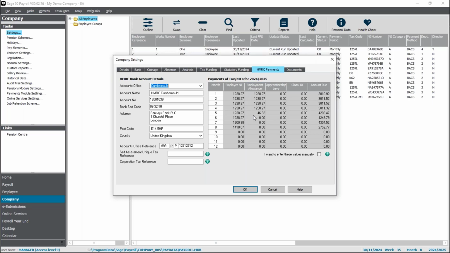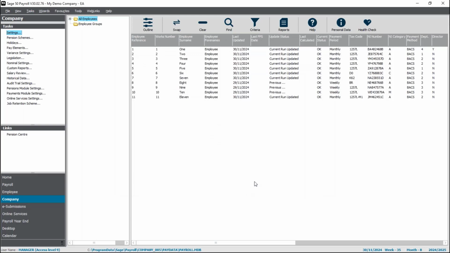Now, one thing just to mention, if you are claiming mid-year, you are only allowed to claim the employer's NI that you've paid since the point you submitted your claim. So you may need to do it manually if you're claiming mid-tax year, and then get the P32 report to calculate it automatically as you move into the new year. But that's how it works. You keep claiming until it has run out.